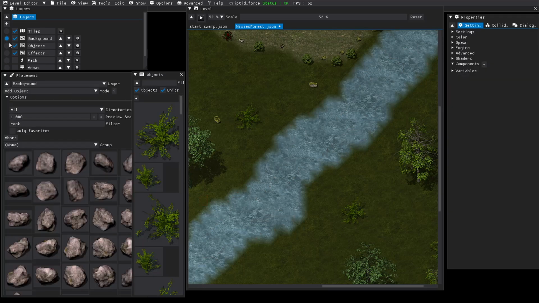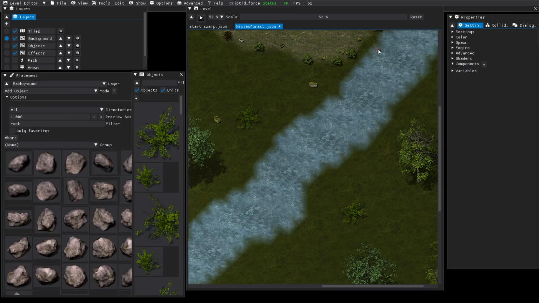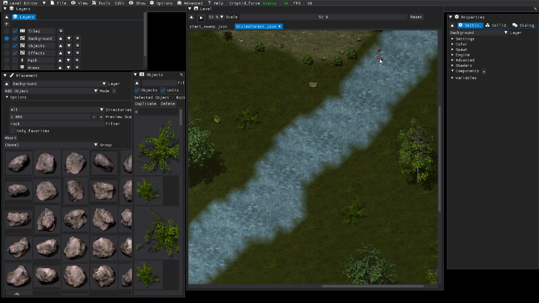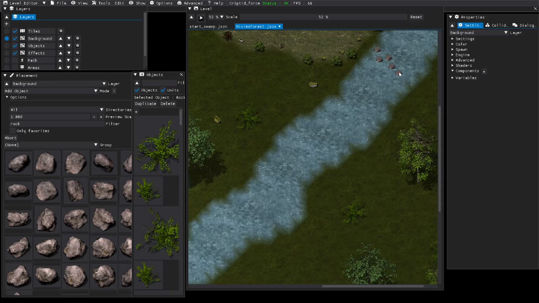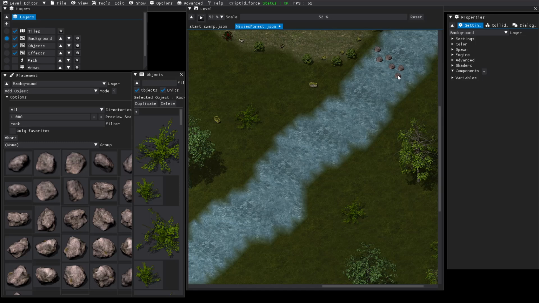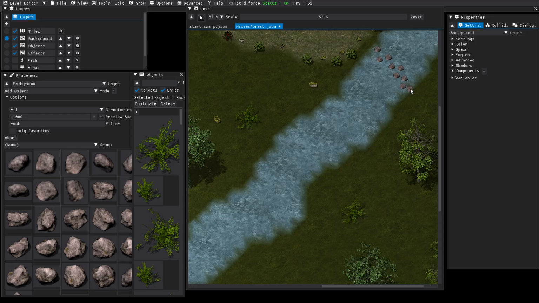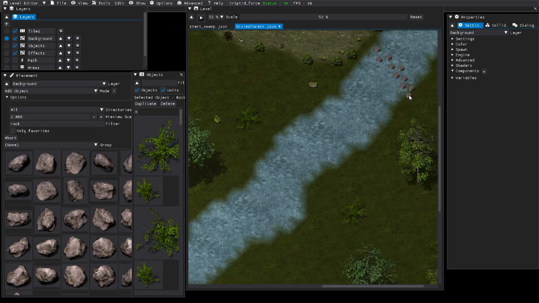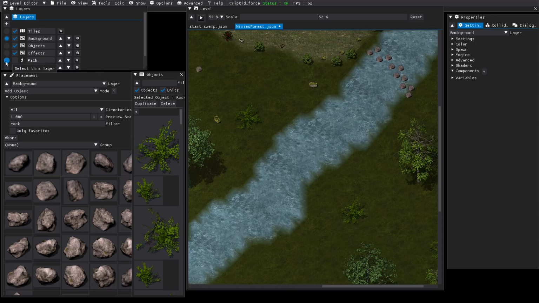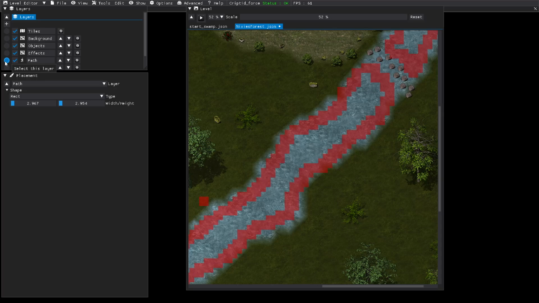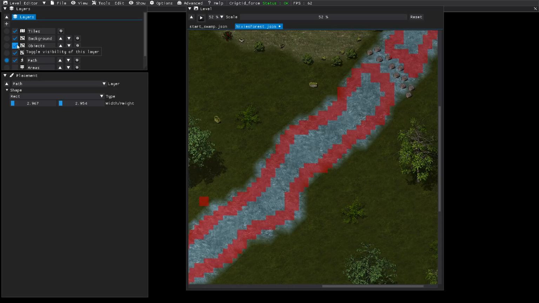So I want to go background, between that tree and that. Alright, let's see how the path lines up. Pretty good. I like that. We can work with that. Okay, that means our character can go across there. Alright.